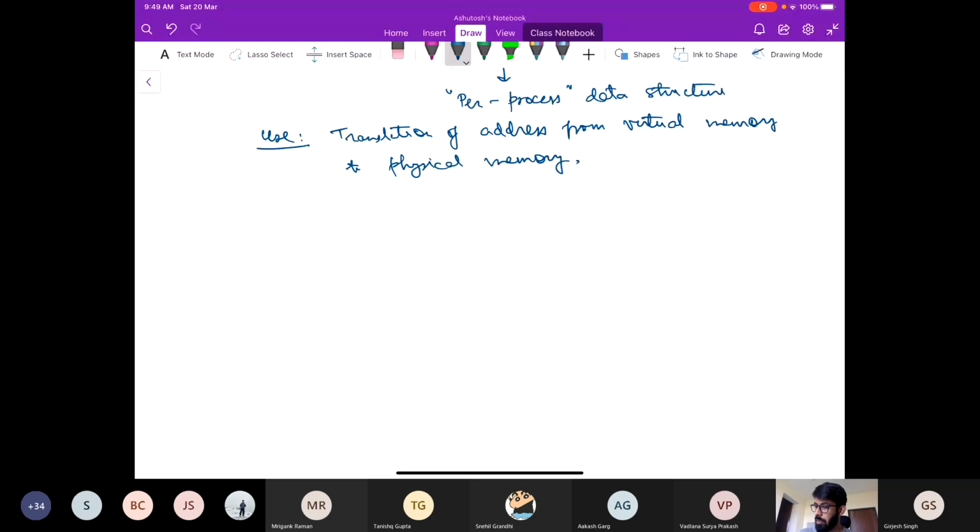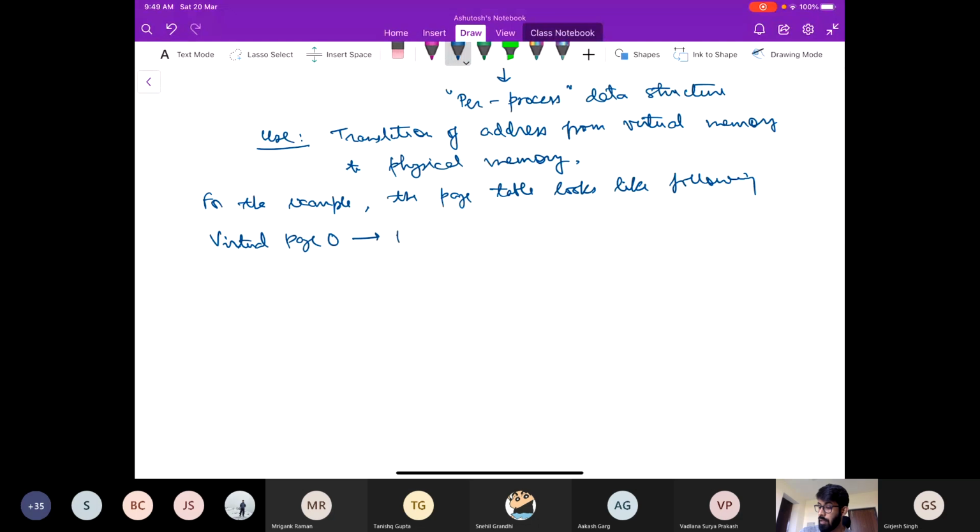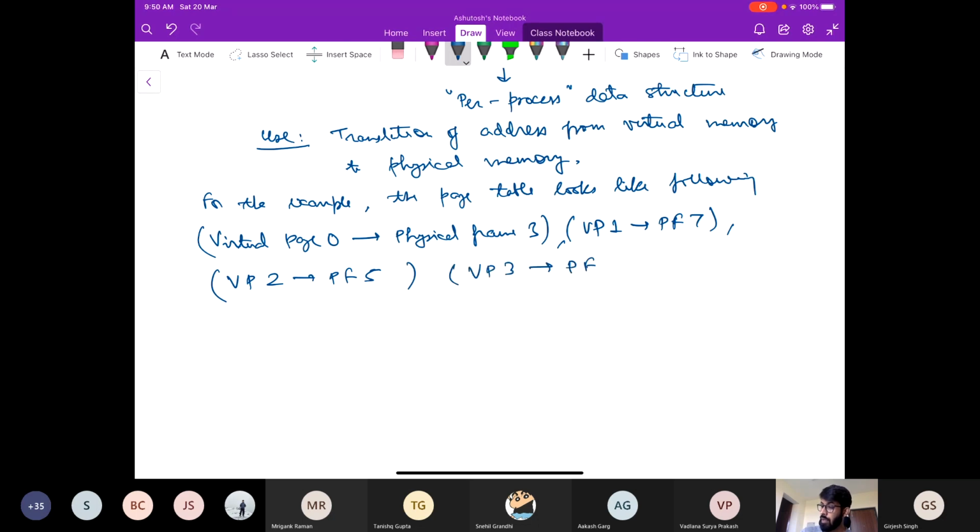The page table for the example looks like the following: virtual page 0 to physical frame 3, virtual page 1 to physical frame 7, virtual page 2 to physical frame 5, and virtual page 3 to physical frame 2.